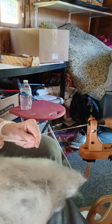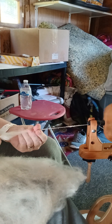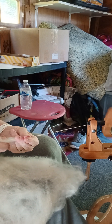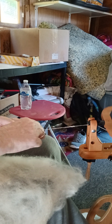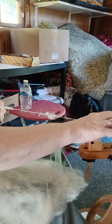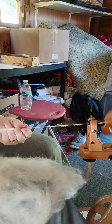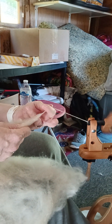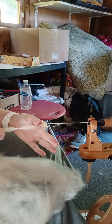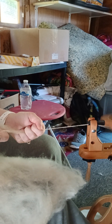When it gets really hard to draft, when you come to that Tunis wool along this part right here — and this is the angora fiber, it looks like it's all mixed. Sometimes if I get a big nep, just pick it out. If it gets hard to draft, I'll take it like this with my hand over here, hold it tightly and pull from the back end — just pull from the back. Release and go down with it. That's a little bit tougher because it's that Tunis wool and it's harder to draft.